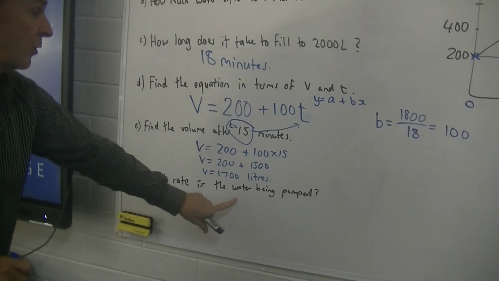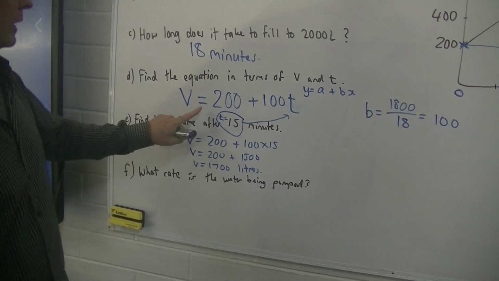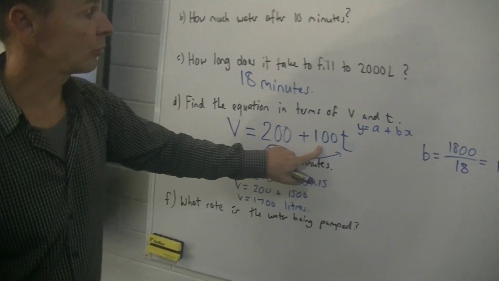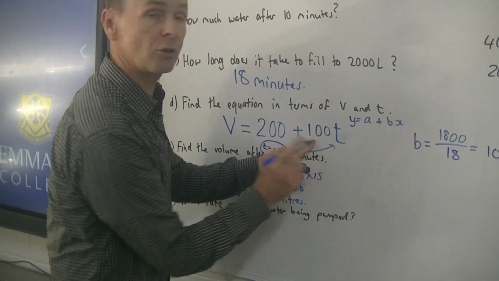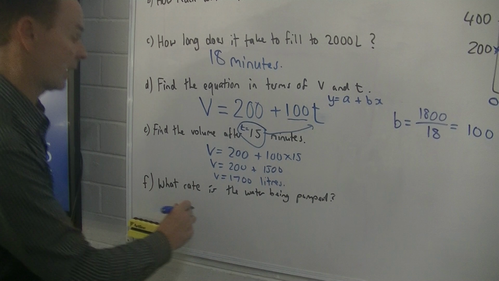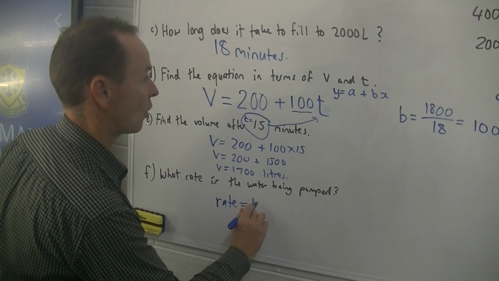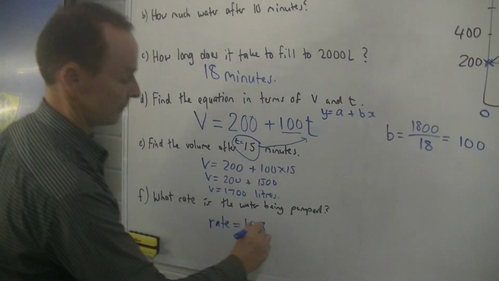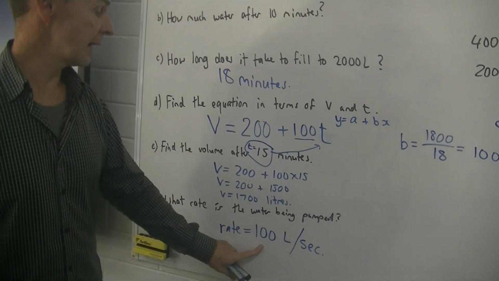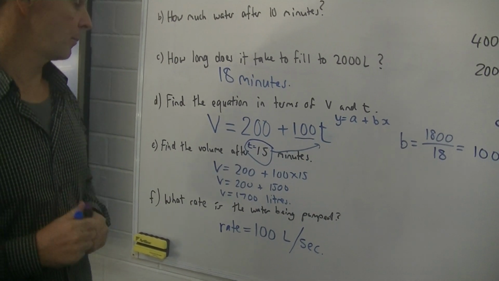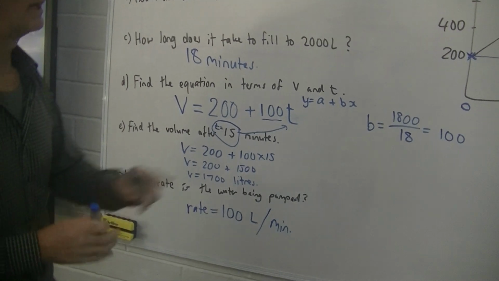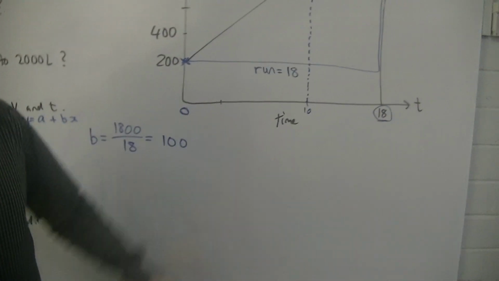It's somewhere up here. So it's almost up to 2000 litres. And it says here, what rate is the water being pumped into the tank? So we can use our formula for that. This is our y-intercept, 200, and this is our gradient, which means every time the time increases by 1, it goes up by 100. So that is our rate. That's our rate of increase of water. So the rate is being pumped at 100, and now what would the units be? It's litres for every second. So it's litres per second. So it's 100 litres per second. Per minute, sorry, the units were minutes. I knew that, I was just testing Mr. Kendrick, per minute. So you just look at the units on your graph.